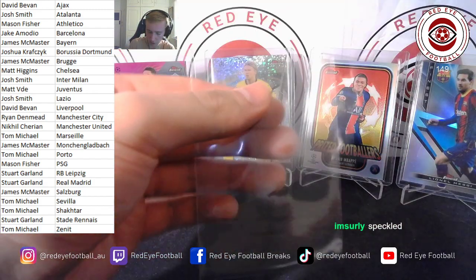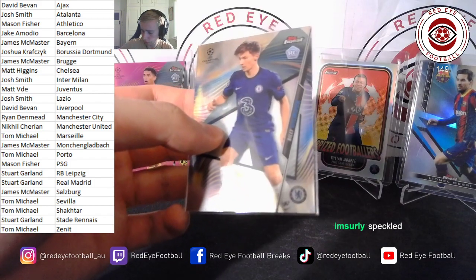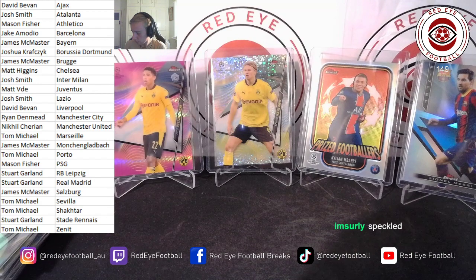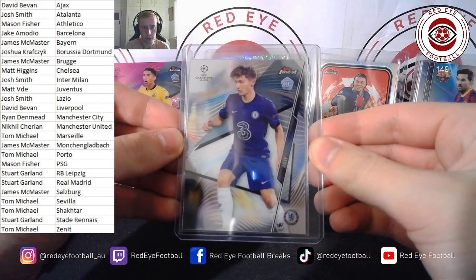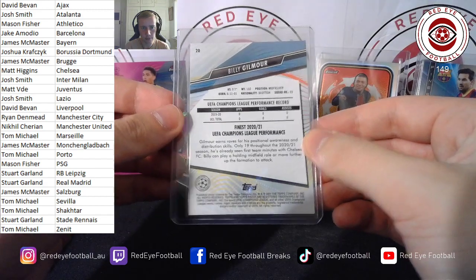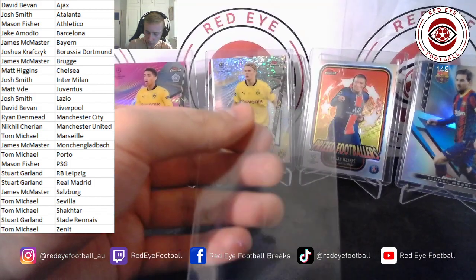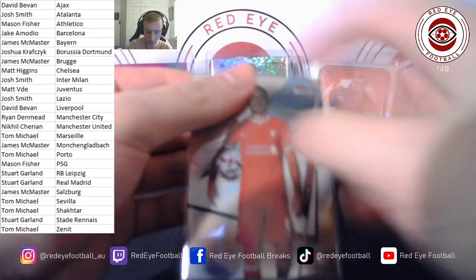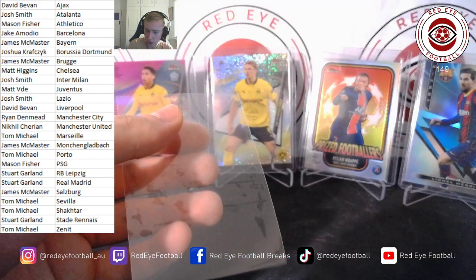And don't forget, we hit this as well for Higo and Chelsea. Billy Gilmore rookie card. That's a great pull as well. There you go, mate. All yours. Billy Gilmore in a Chelsea shirt. Huge. Thiago. That is one mini box, by the way, people.